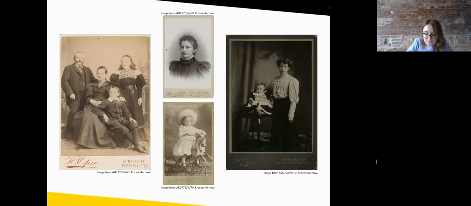You can see the name of the business changing in these examples of cartes de visite and cabinet cards from the Kresen Kernow collections. Also in 1906, the business expanded outside of Redruth, taking on studios previously run by Mr. Harrison in Falmouth, Truro and Hayle, as the most recent cabinet card reveals. They also had a studio in Taunton, outside of Cornwall. I don't know why, but that could be interesting to find out.